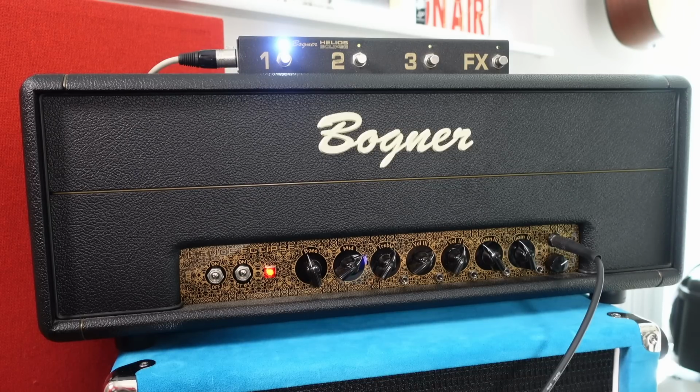German valve mayhem. With the last few amps that I've had in, I've never heard this amount of gain. Probably the Bogner Ecstasy, and then the Mezzabarba came in. Now this has come in. The Soldano hasn't got anywhere near that amount of gain, but we'll talk about the Soldano. I haven't done the Soldano video yet, so I need to do that.